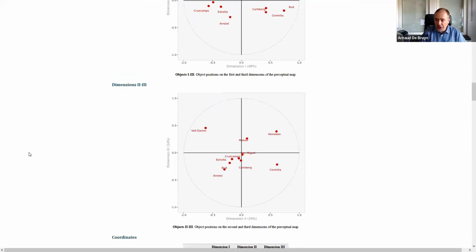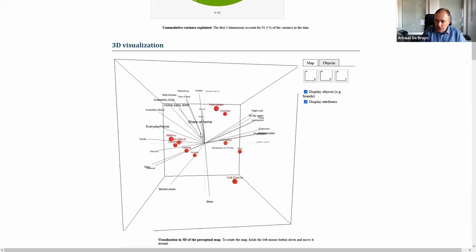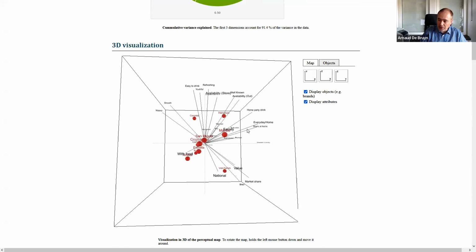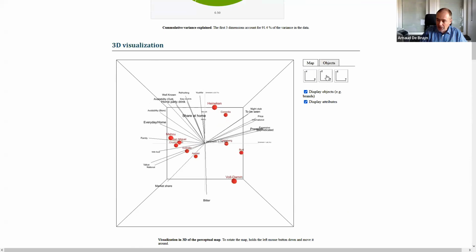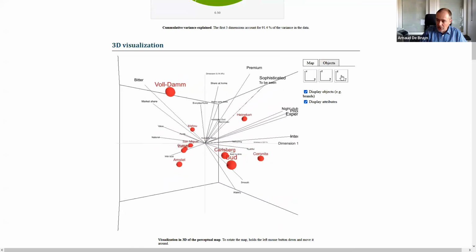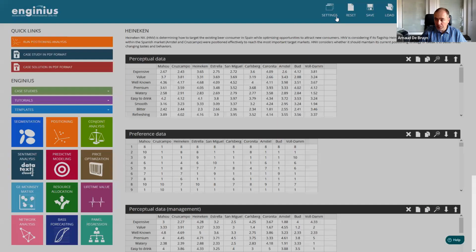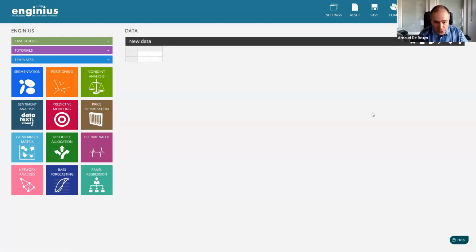And we can actually visualize that positioning map even in 3D as we do here. You can rotate the map and look at what the positioning maps look like in 3D and how these brands are positioned compared to one another. Now, what I often do, and it's a very powerful approach if you want to involve your students, is to ask them to create their own positioning maps in small groups. And I would usually impose the topic, something that everybody is aware of.